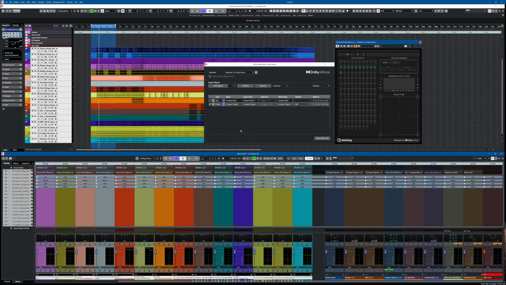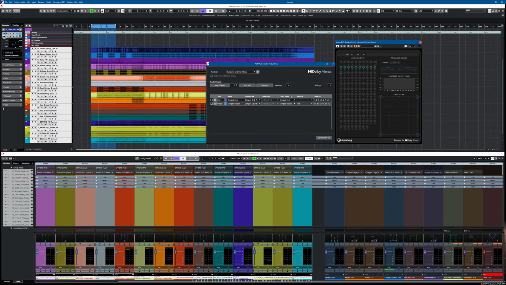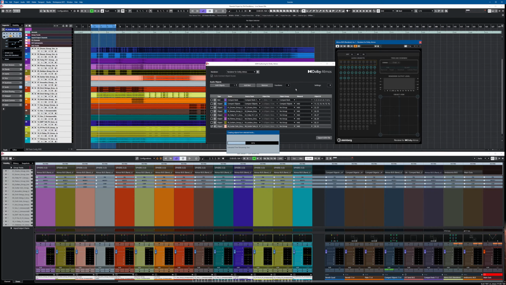Still, we're not done. So now we will leave all those tracks connected, and we're going to go to the authoring tool, and we're going to create objects from selected tracks. And you'll see them all appearing over here.